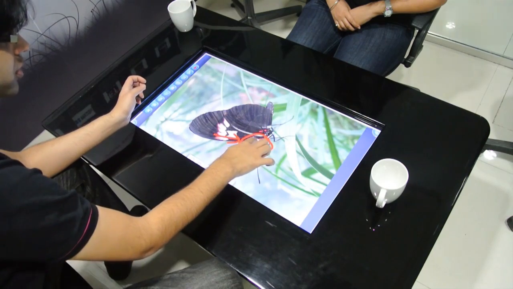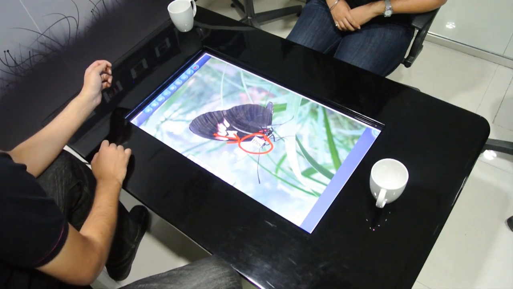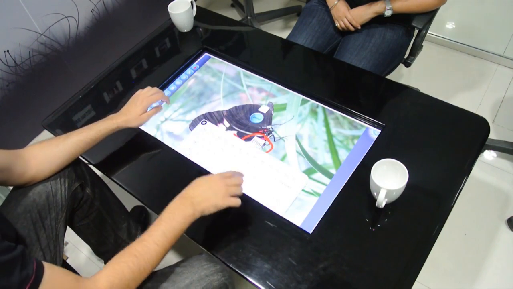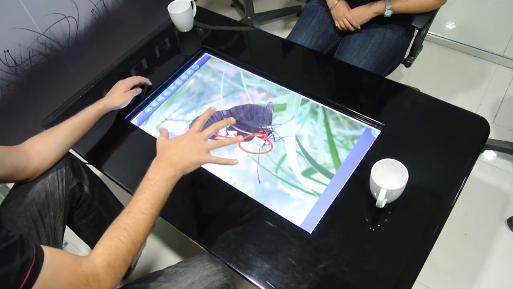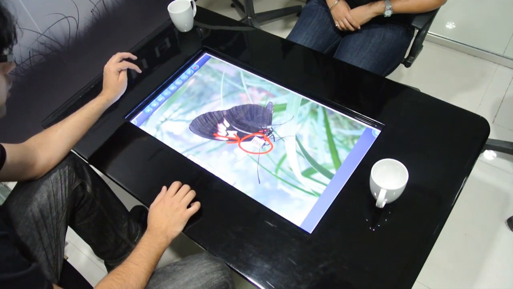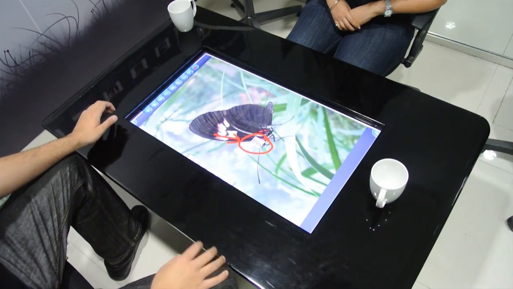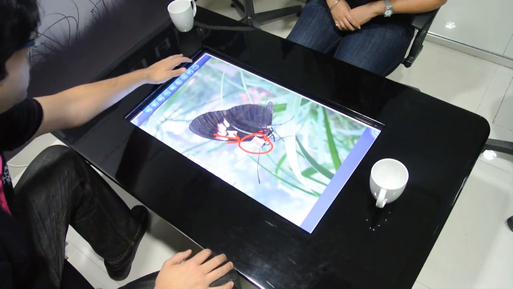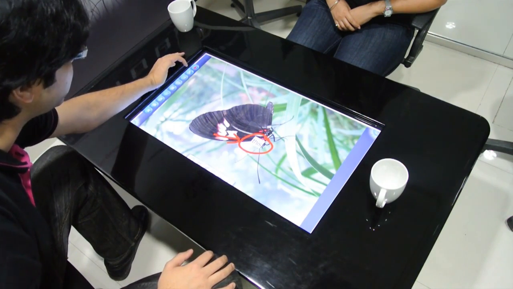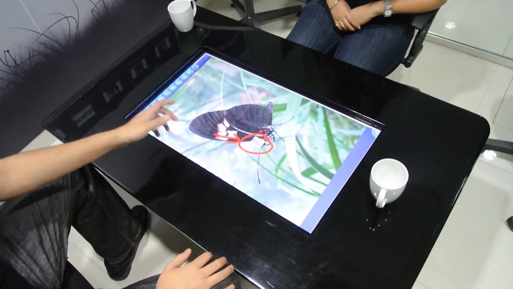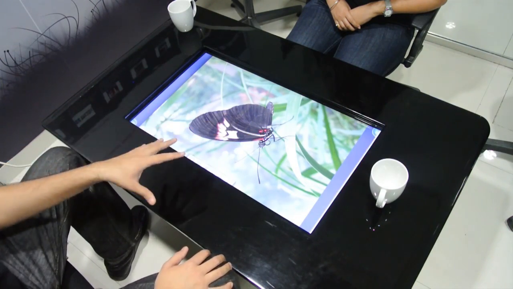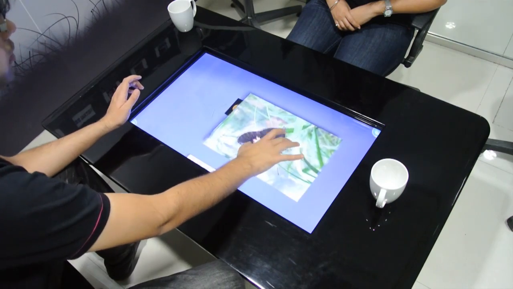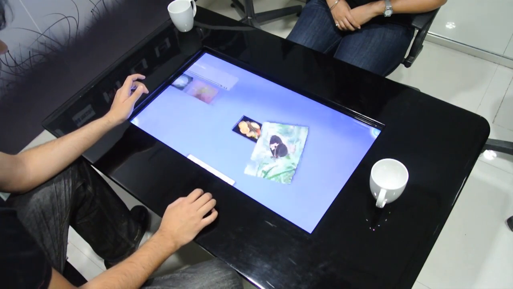You can change the position of this, and you can either email this whole thing to someone, the screenshot of this thing, or you can save it to your hard disk, or you can also send it to the printer, which is attached if it is attached close by. There are also options to change the colors of annotations, to erase it, to change the size and the thickness of the annotation layer. So this annotation layer is available throughout the suite.